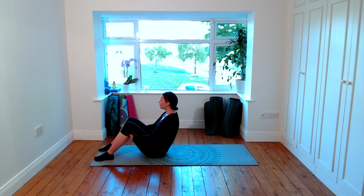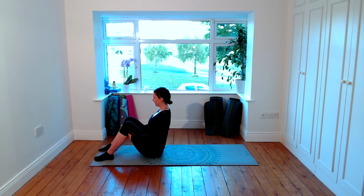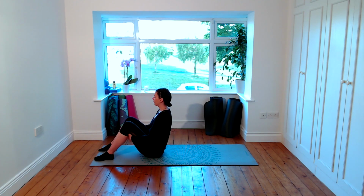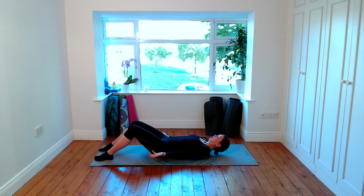Let's do two more. So breathing in, we're dropping back, rounding through the lower back. Exhale, coming up nice and tall. And last one, inhale. And exhale, bring it up. We're going to let go with the hands, palms facing up towards the ceiling. Inhale here. As you exhale, pull back with the belly button, roll all the way down onto the mat.